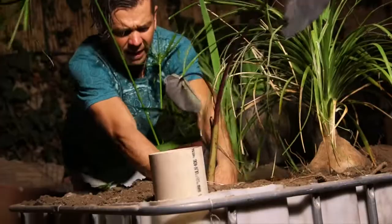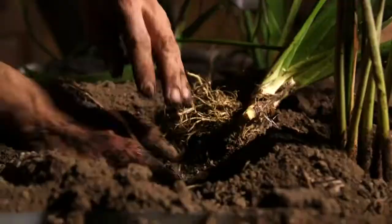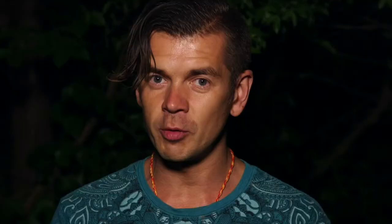On the south side we want to be putting tall papyruses and all the tall aquatic plants so they don't shade other plants. On the northern side — the front of your wetland — we'll be using shorter plants such as bulrushes and tarrows, as well as other short grassy-looking things that don't cast too much shadow. So you've got this garden that's lower going to the south which is much much taller. We can even plant a sugar cane that you can munch on when it's grown to its full size. What the plants do is they send out roots in the gravel and these roots take out the nutrients out of the soapy water.